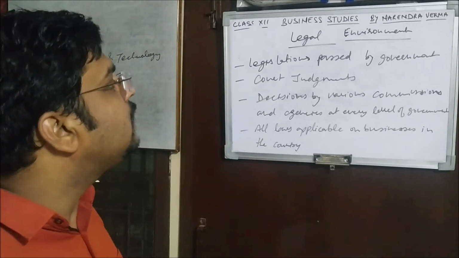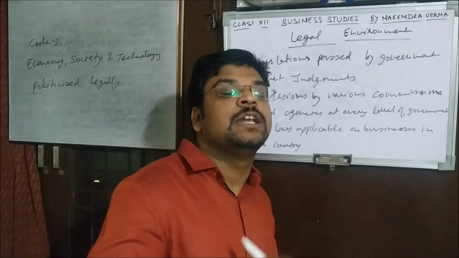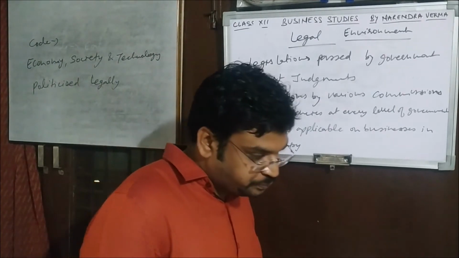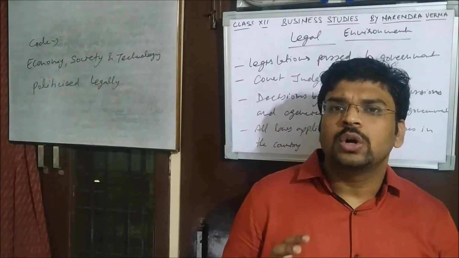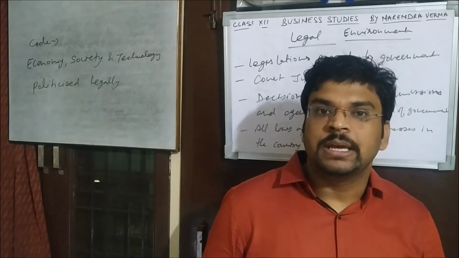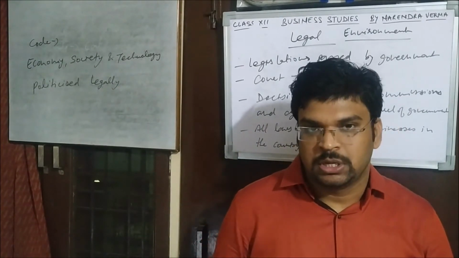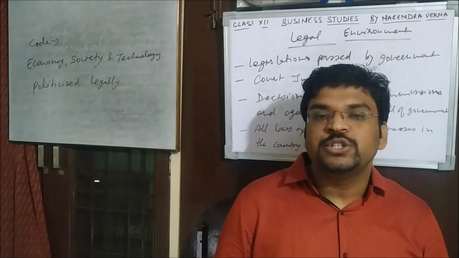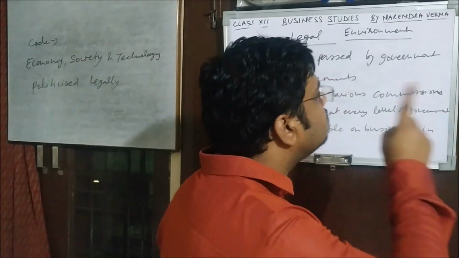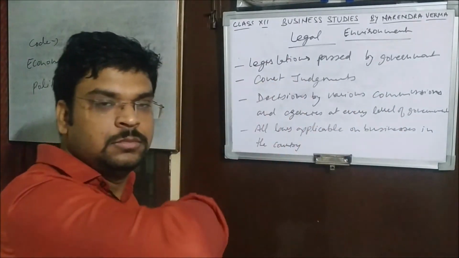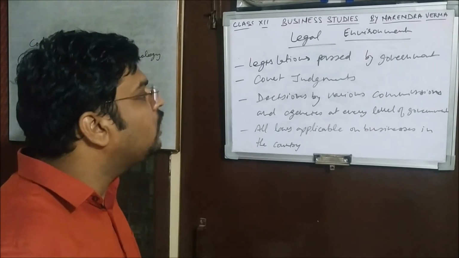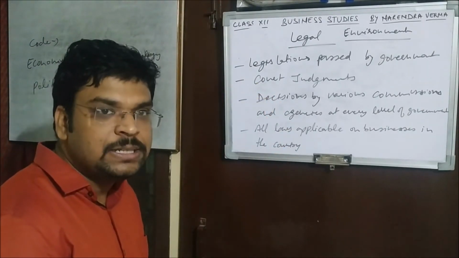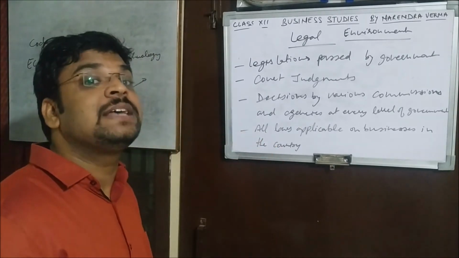Now let's understand the difference between political environment and legal environment. Students get confused in that, so let's understand very minutely. Political environment talks about the proposal, the anticipation, the thinking, the perception, the attitudes. But here there is nothing like proposing or attitude. It is all about existence, what exists in reality. All the laws are there in existence.